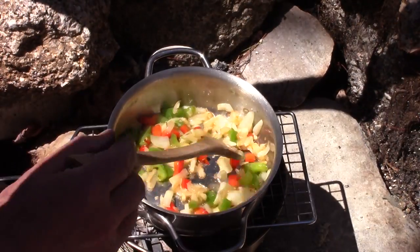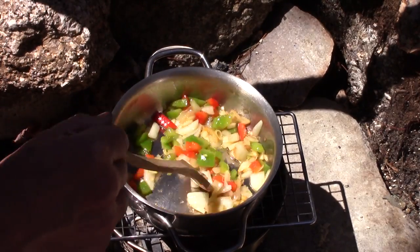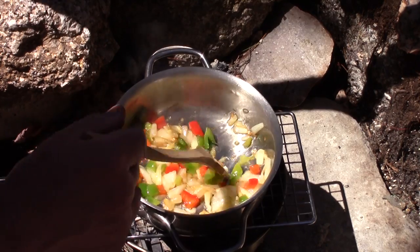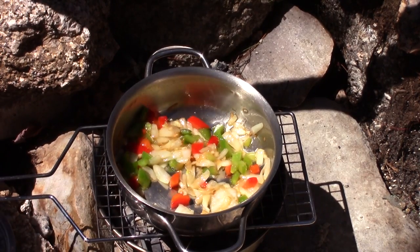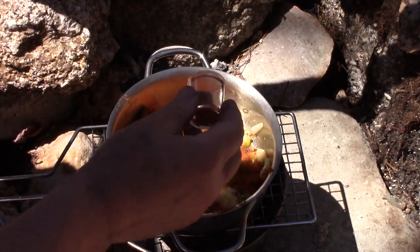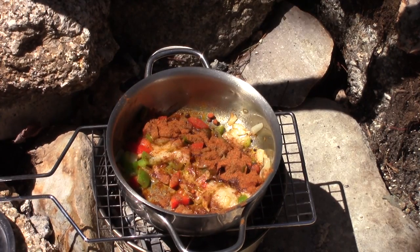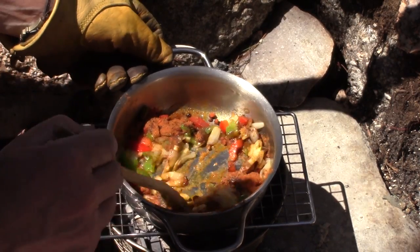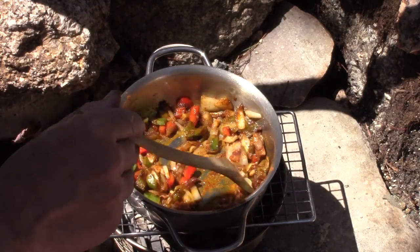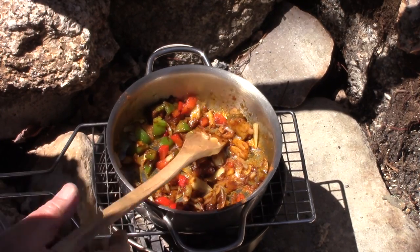Hopefully you can see — the onion, green pepper, red pepper, and garlic are all sautéed, turning golden brown. A little hot — I don't want it to get any browner than that. Just before I add the tomatoes, time to add my spices. Let's give the spices a stir, a little chance to mix in. Between the paprika, the cumin, and the chipotle — I'm getting that in the eyes now. Look at the colors! Time to get the tomatoes in.